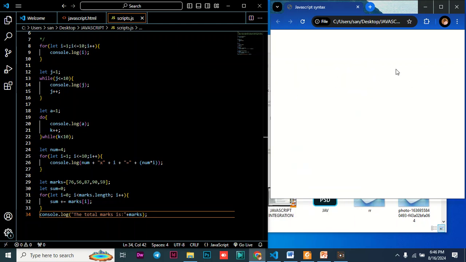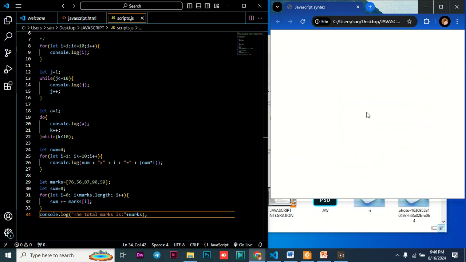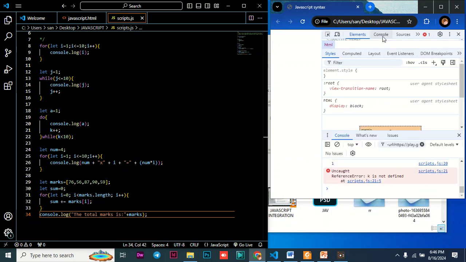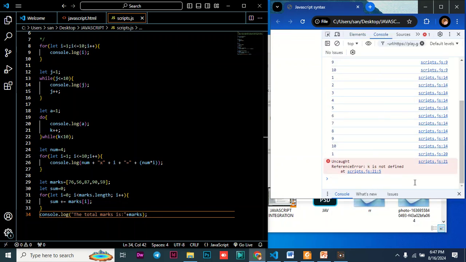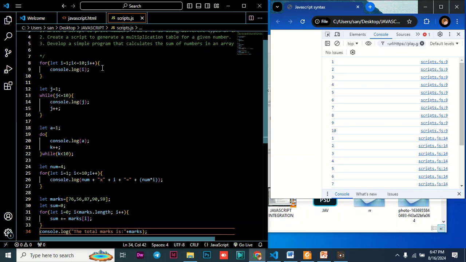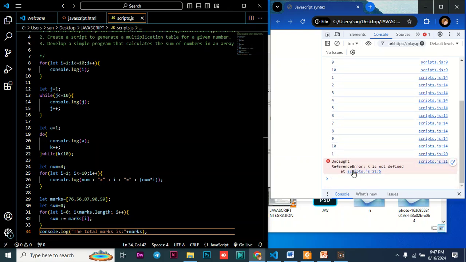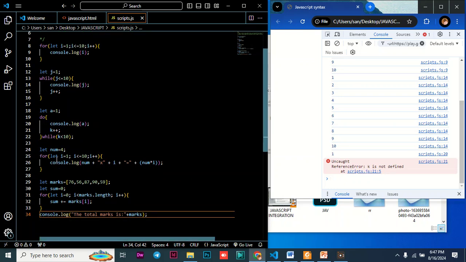So I refresh it, and then I go to inspect page, and then I go to console. So there is an error somewhere. You can see, first of all, the ones at the top are giving me the right figures. We're giving the right responses for 4. You can see here we have it up to 10. Then we come to the second one, we have it up to 10. Then there is an error in K. They are saying that there is an uncaught error, K is not defined. Okay, it's not defined.